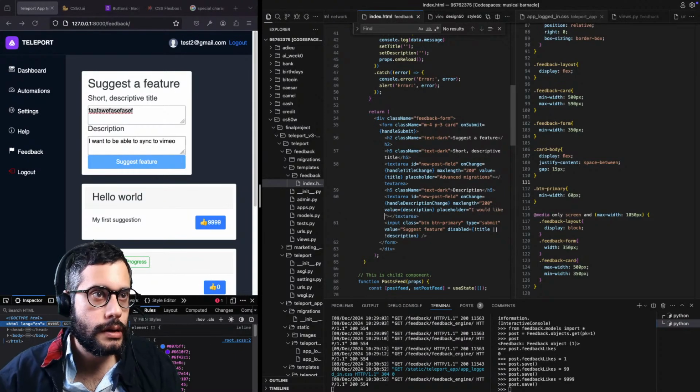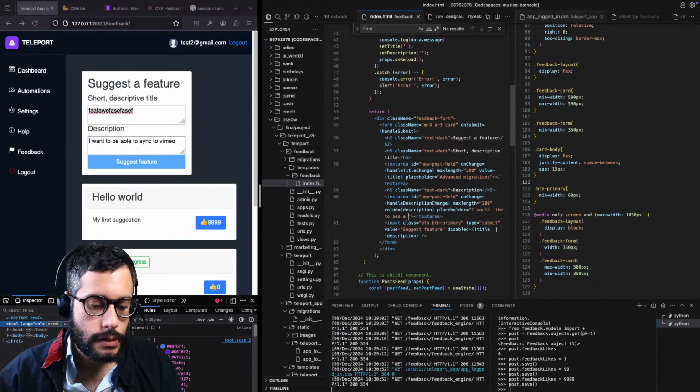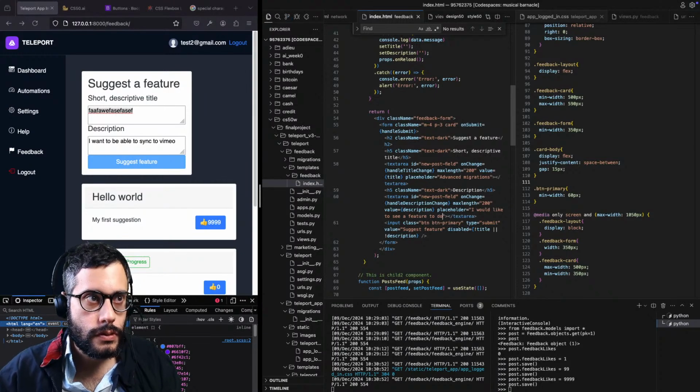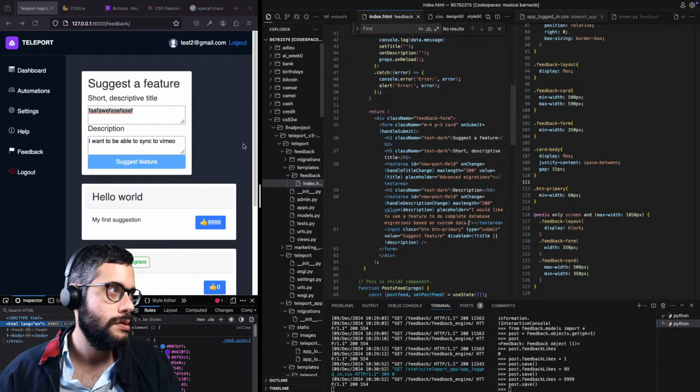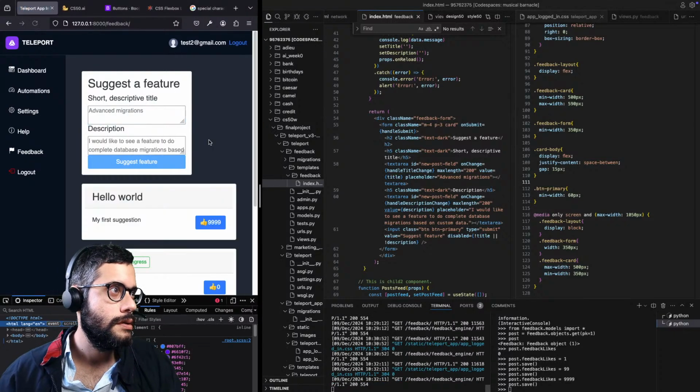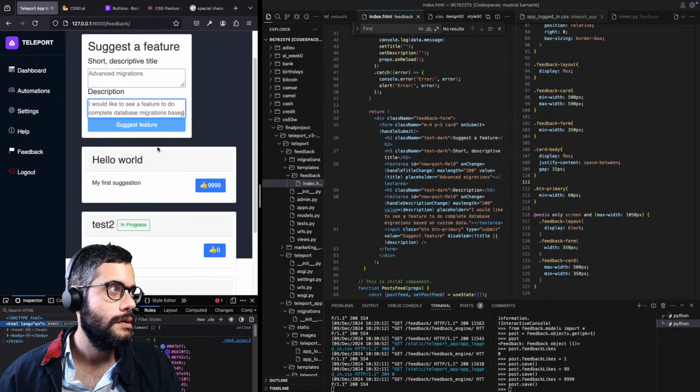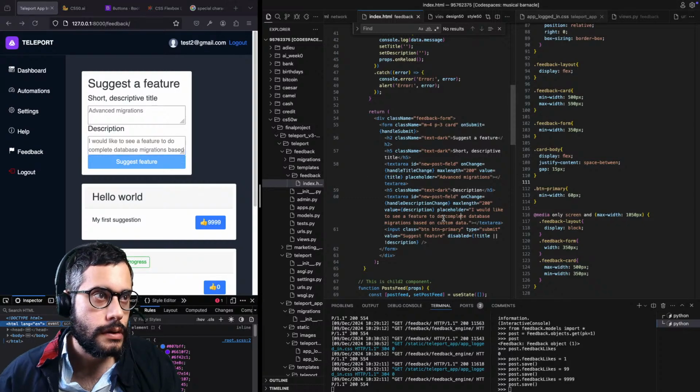I would like to see a better feature to do complete based on custom. I just made something up.